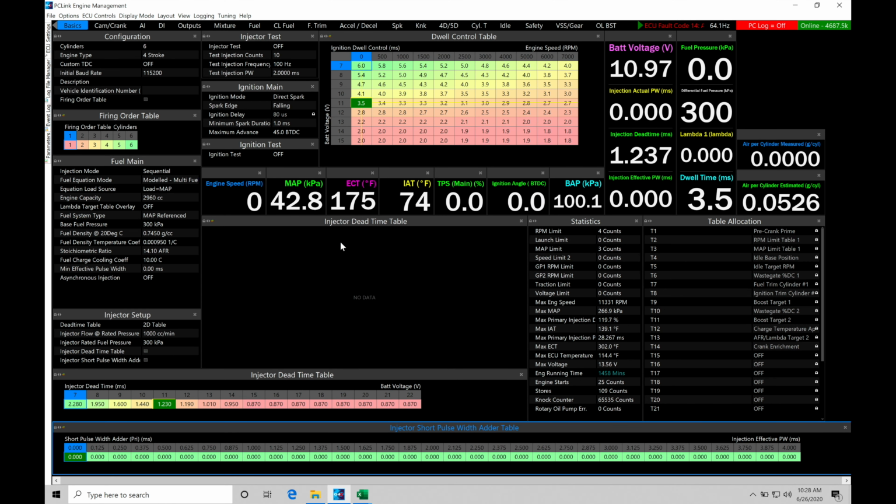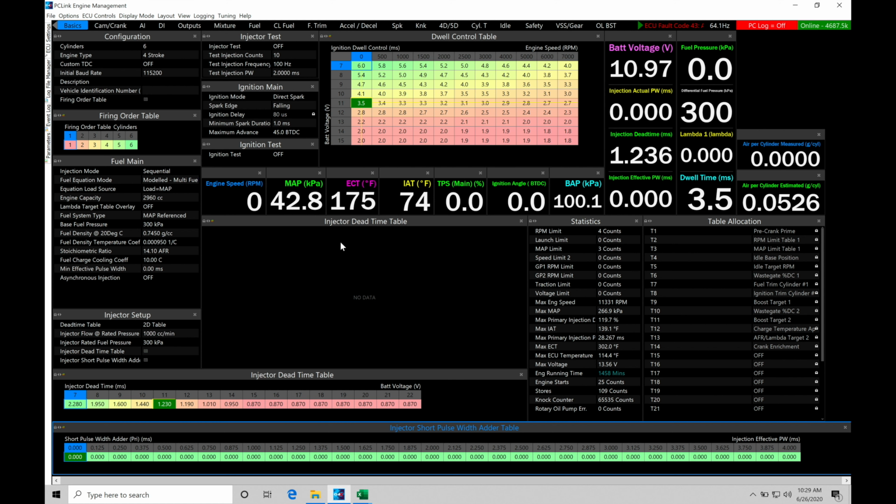Okay, so let's get started. We're going to be taking a look at working with our stage fuel injection programming within our PC Link software. Our stage fuel injection is going to be when we want to control a secondary set of injectors. So we'd have a primary set of injectors that we would idle and cruise on, and then a secondary set of injectors that we could bring in and start to spray fuel in conjunction with the primary set. Now, this is usually needed when you're on a high-power turbocharged application, typically a 4- or 6-cylinder engine, and you're running an alcohol-based fuel. We usually can't provide enough fuel flow rate through a single set of injectors, or the primary set of injectors, if we're trying to make 1,000 horsepower or more. We need to have two sets of injectors.